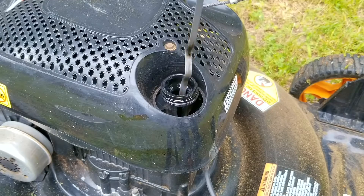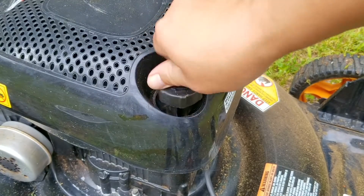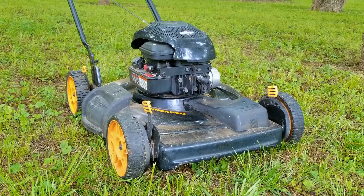It looks like the engine wasn't damaged from the use of diesel, but it was certainly a test of my patience in diagnosing it. After the oil change, cleaning the air filter, and sharpening the blade, it's now ready for the rest of the mowing season. As for the information about this mower I didn't mention earlier — the owner was using it and it ran out of gas. They found some gas in the garage, put just enough in to finish mowing the yard, and after starting it, it ran for a few seconds and died and wouldn't start again. That information would have been helpful, but in the end it just took a little bit more time to figure out.